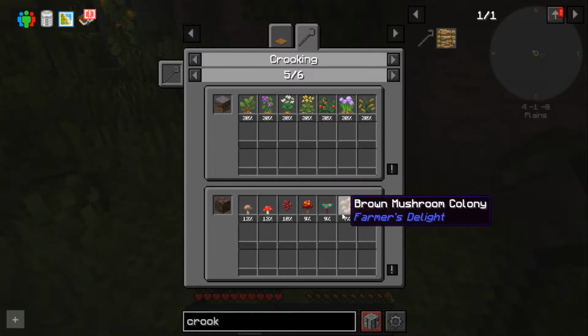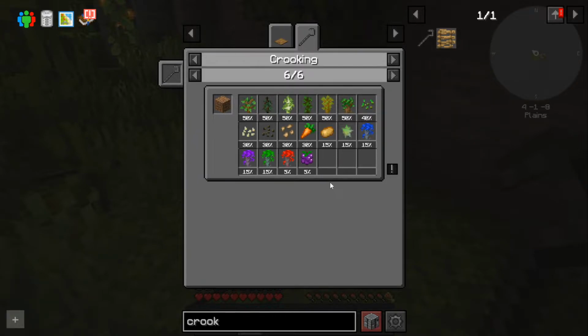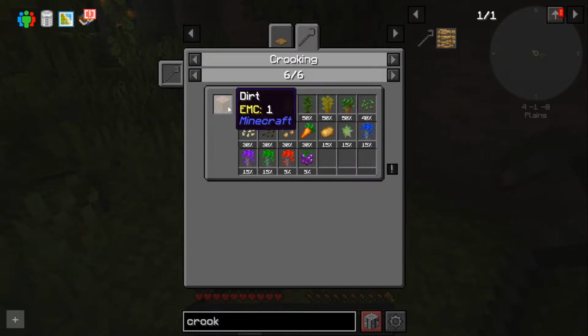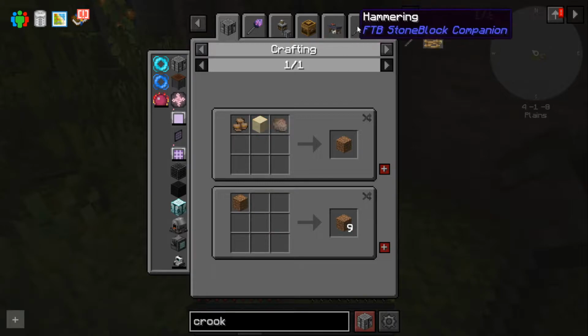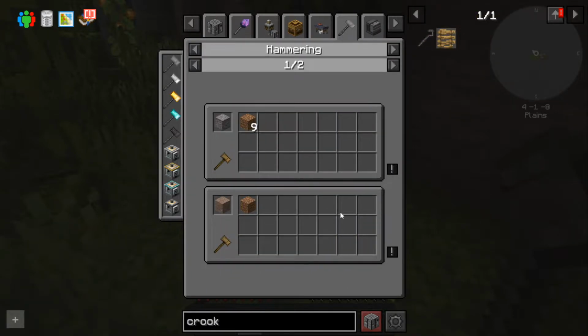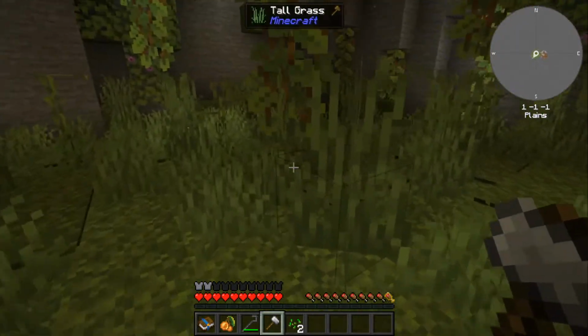Soul sand gives us various types of mushrooms. Mycelium apparently gives us wild fruit and stuff, or vegetables and stuff for Farmer's Delight. And it looks like we just need actual dirt to do this. And to get dirt, we crush stone. Alright, so we're going to need to make the stone hammer.